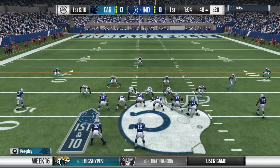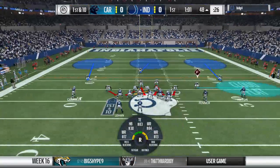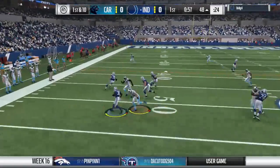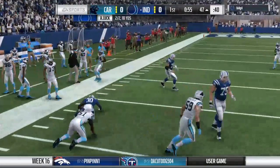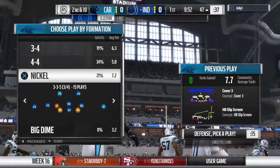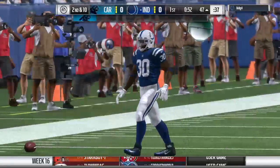And most teams take a period at a time to work on different things. They put a couple of periods of work into the intermediate passing game, and now we know exactly why. They got the look that they were seeking, and they were able to take advantage of it. No gain on the screen there. It's 2nd down. So nothing there on the screen that time.